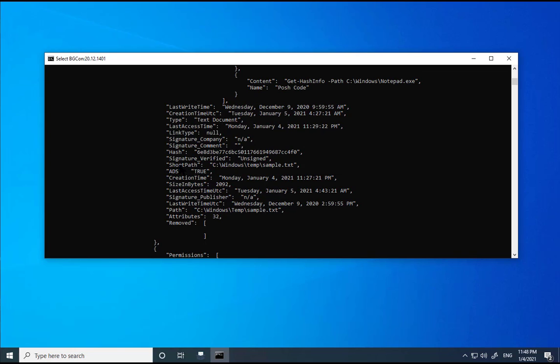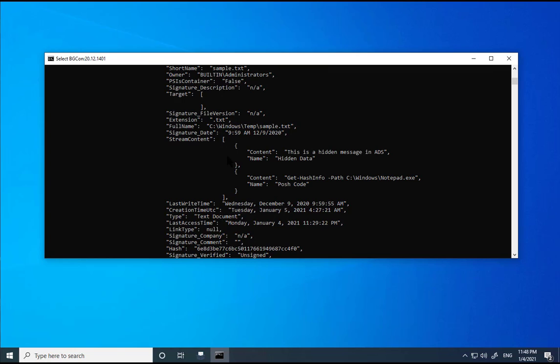So here you can see short path, Windows temp sample.txt. You can see that there's an ADS actually, so there's an alternate data stream on this file. The file equals true. You can see the stream content of that file. So there's a name and a content.